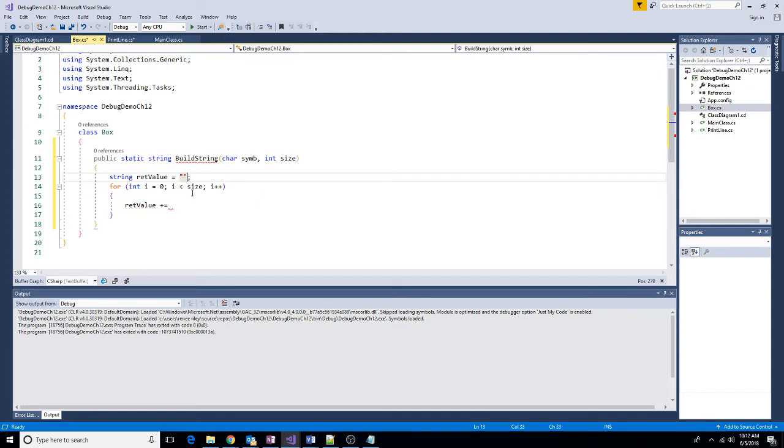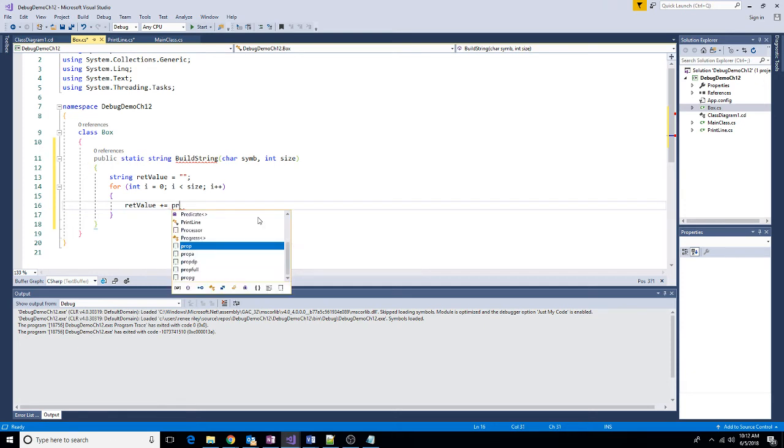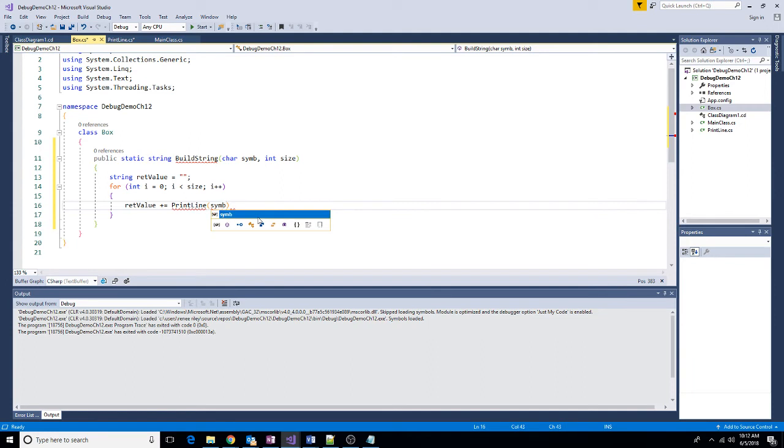Would be empty, and every time we execute a different iteration of our for loop, we want to update return value, and what we want to add to return value is one of our print lines. And our print line is going to be whatever symbol they said they wanted, and our size is going to be the size of the line, right? So we're kind of passing that on through to our print line.